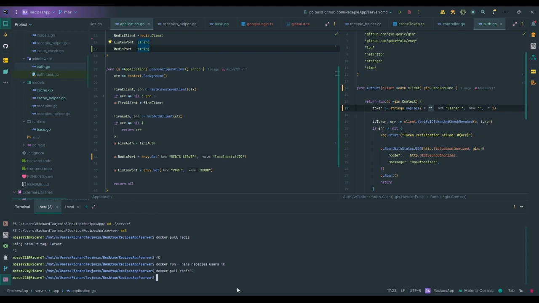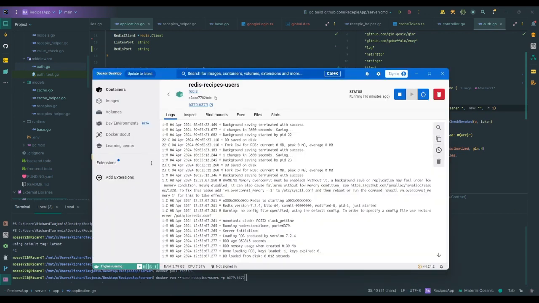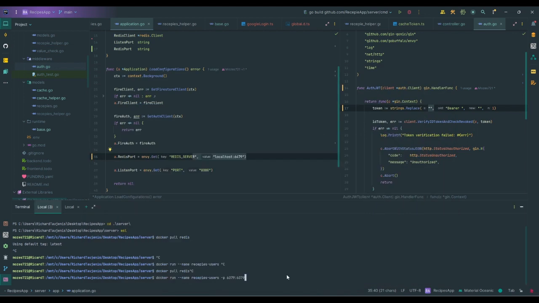If I name this one, I didn't actually finish it, and then I define the port, and that's where I set 6379. You can name it differently, but that is relatively the default, and once it's created, you start it in your Docker Desktop, and then you'll be able to access this port.